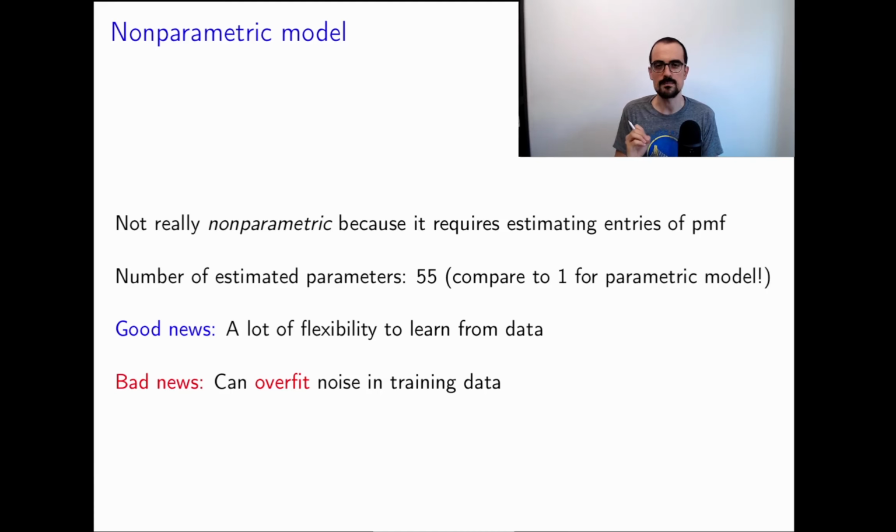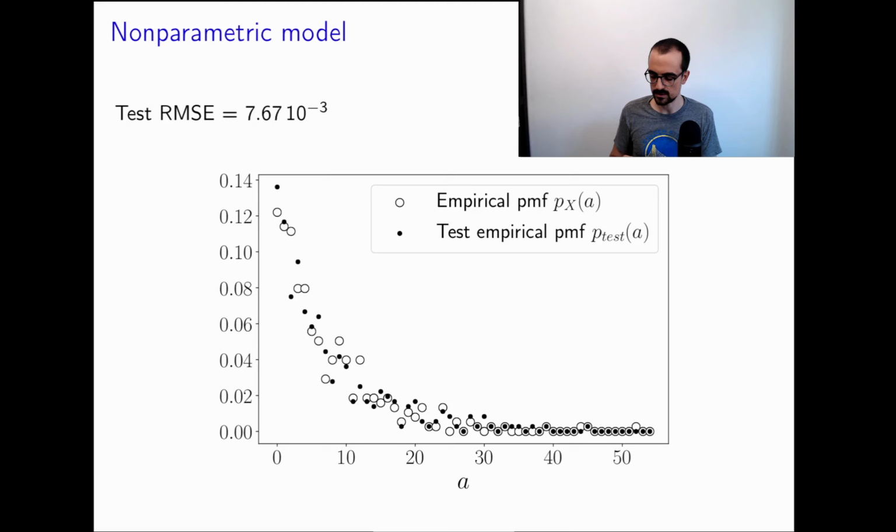So the problem with non-parametric models is that they have a lot of flexibility to fit the signal, but they also have a lot of flexibility to fit the noise. And when we look at the results, we realize that here, the empirical PMF is going up and down. Here, for example, that is not really signal. That is just noise due to the limited data. And in fact, it's not reflected. The pattern of the test data is completely different, right? It also has its own fluctuations, but they're different from the fluctuations in the training set, indicating that we're overfitting the noise.